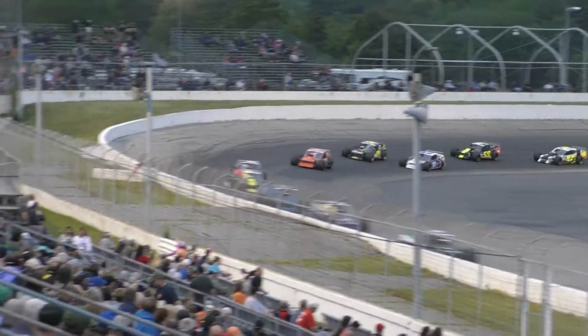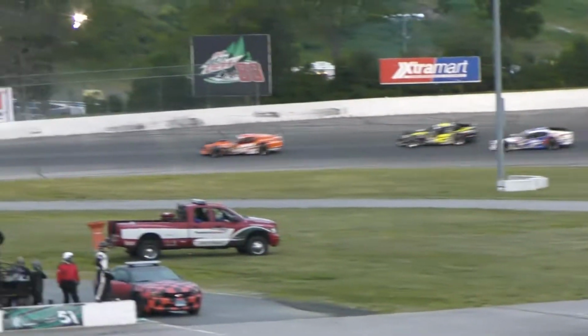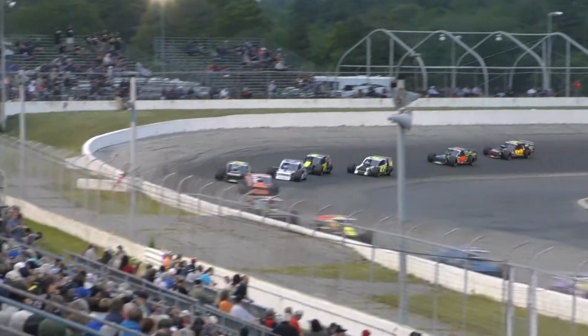Woody Pitcock looks pretty strong. And now McKennedy with a fireball move against Kobe. That is a fight for 9th place. And McKennedy almost pulled it off. He's going to try it again. McKennedy drove deep down into turn 3 the last time through, loses a nose this time at the exit of turn 2, and a lot of ground back to Doug Kobe. Kobe's race car reportedly tight as he tries to close in on Woody Pitcock.